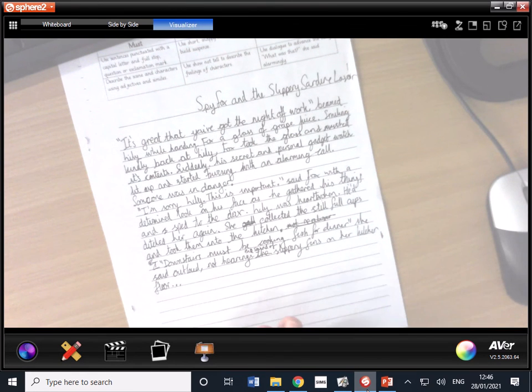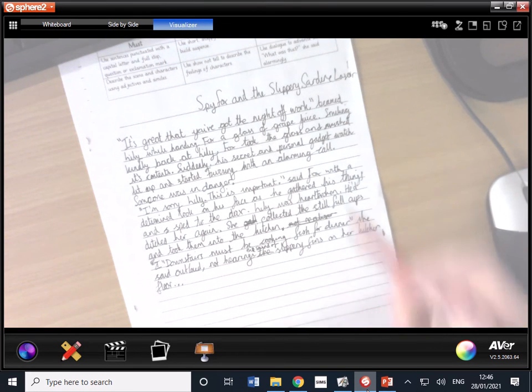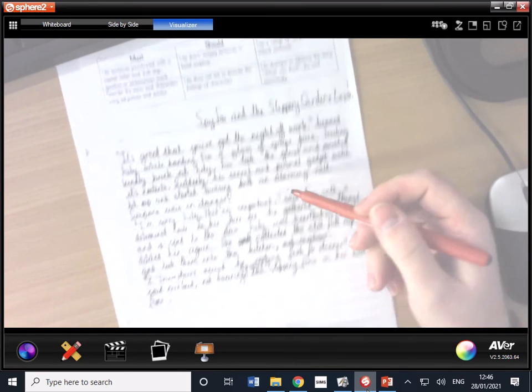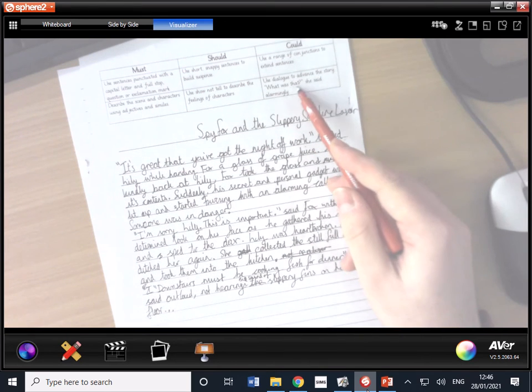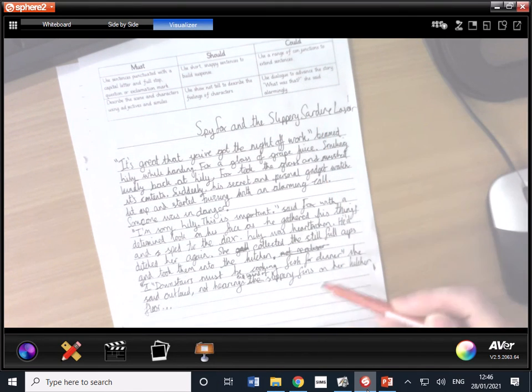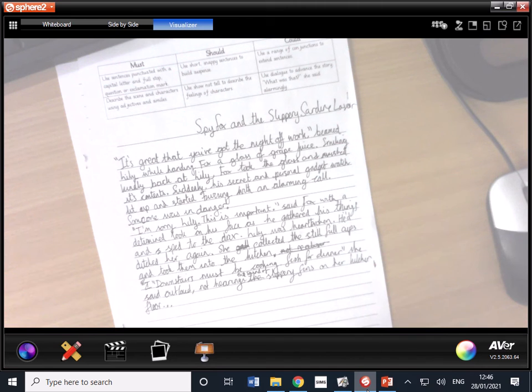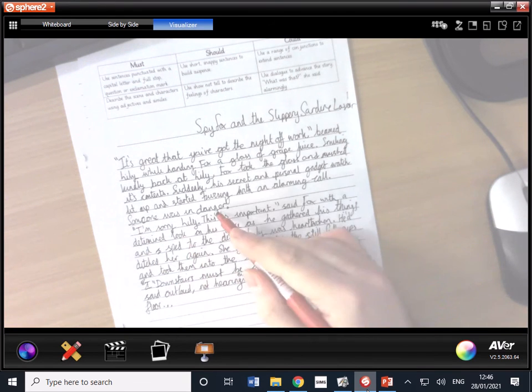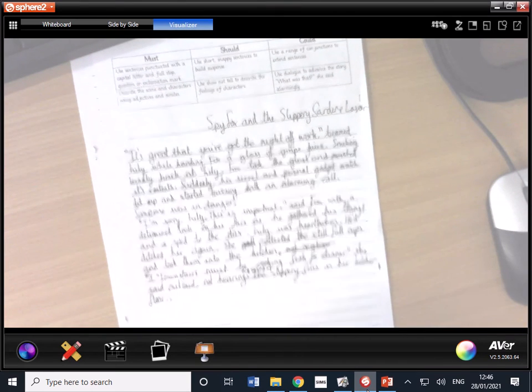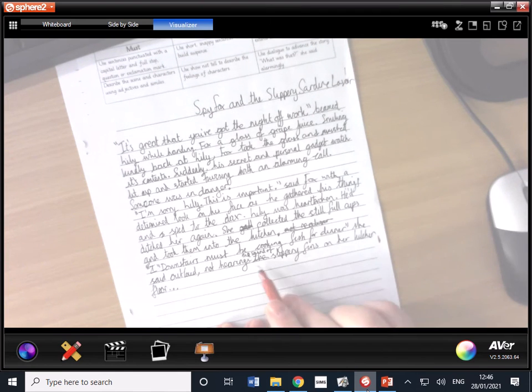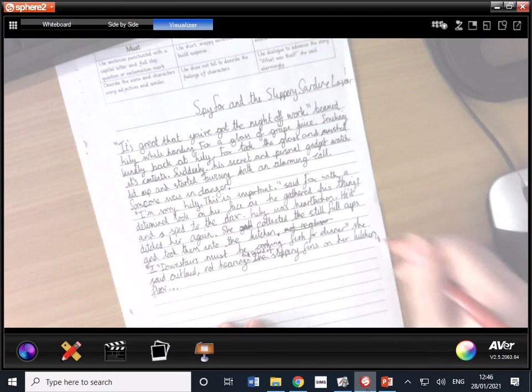Okay, so quite a lot of you, when you've done free writes before, have written a sentence for each picture.